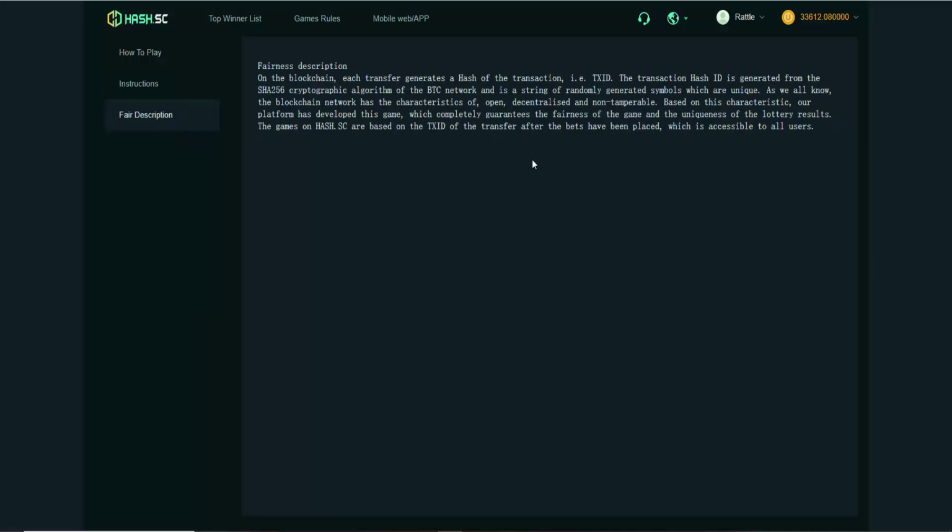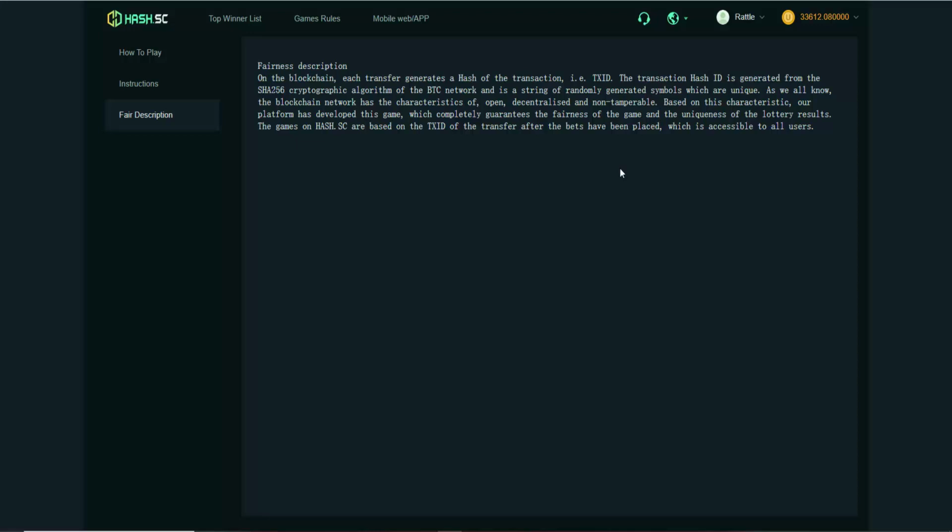And the fair description: on the blockchain, each transfer generates a hash of the transaction, i.e. TXID. The transaction hash ID is generated from the SHA-256 cryptographic algorithm of the BTC network and is a string of randomly generated unique symbols.